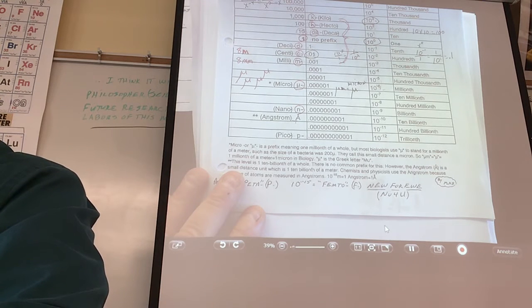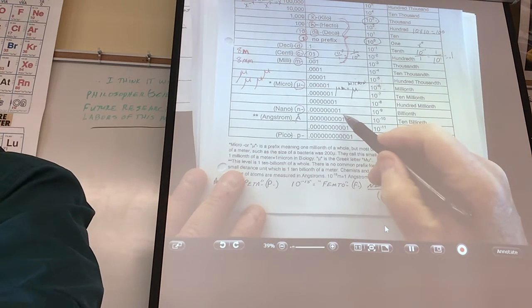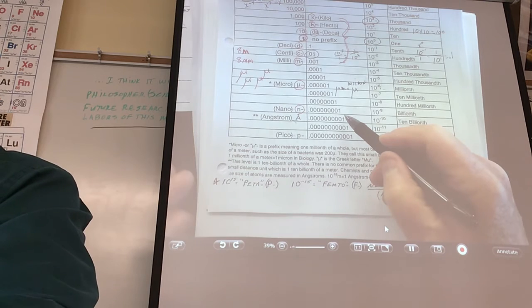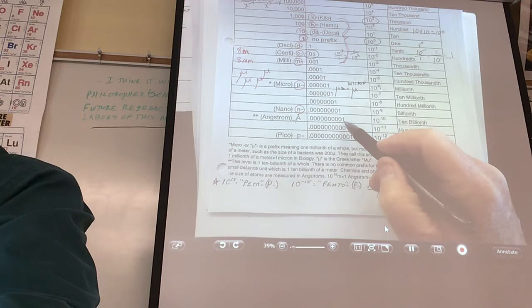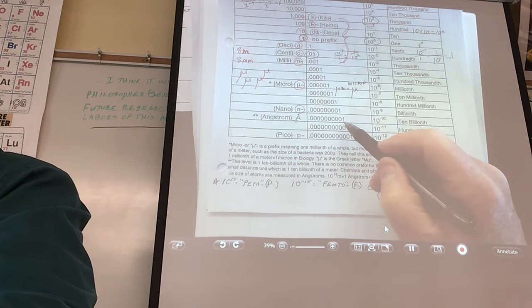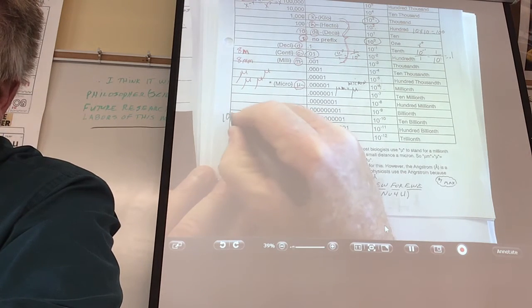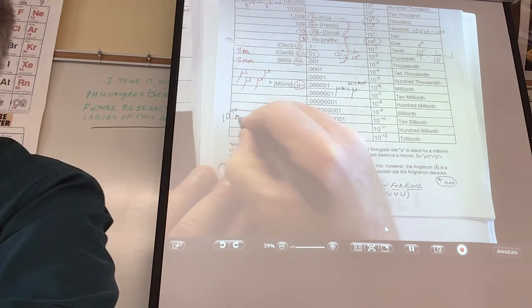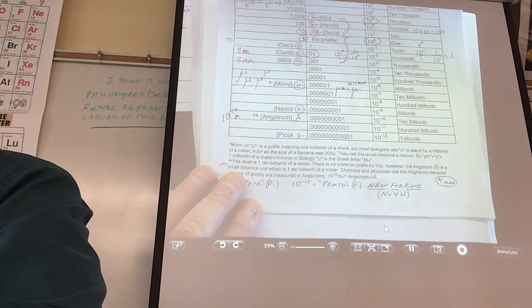Now, not to be outdone, there were another group of scientists who were measuring things way, way smaller than that. And they were even smaller than a nanometer. So, darn, I don't want to say it's 800 nanometers, so they did this. They made their own distance unit. 10 to the minus 10 meters. That's a distance unit, isn't it? And they gave it the name angstrom. An angstrom is 1/10,000,000,000th of a meter.